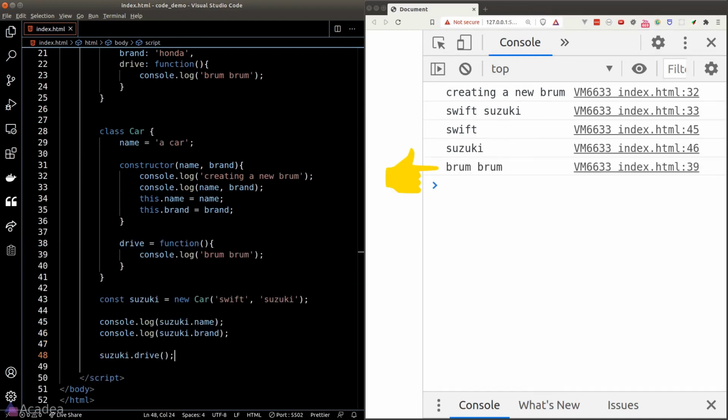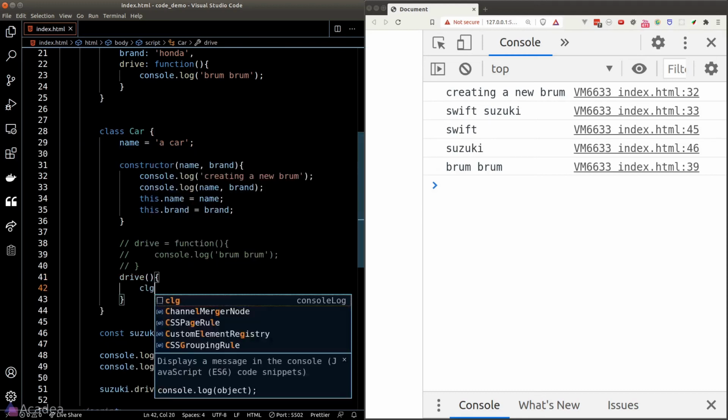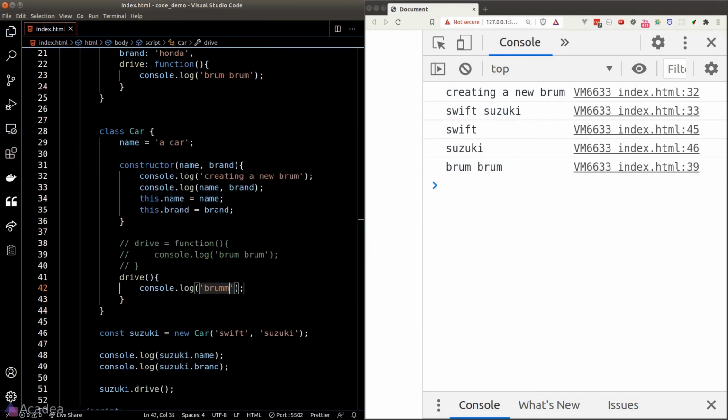And we see vroom vroom in the console. That's a shorter way of defining a function in a class. We can put a round bracket right after the function name and skip the function keyword altogether. Defining a function this way is exactly identical to what we had previously. It's really just a personal preference. I like the short version better because I'm lazy. And that's it. Our class is completed.